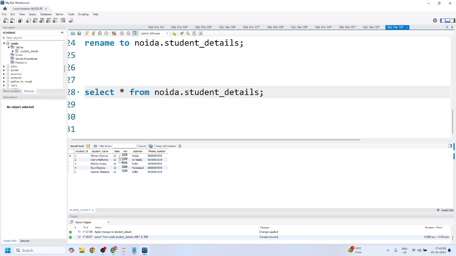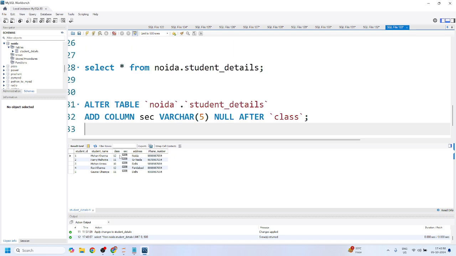The first, how can we rename a table name, and how can we add an additional column. Now suppose, Shivani, I want to add an additional column not after this student ID. I want to make this the first column. Yes or no? So Mohit, what you have to do? Let me first comment this one.